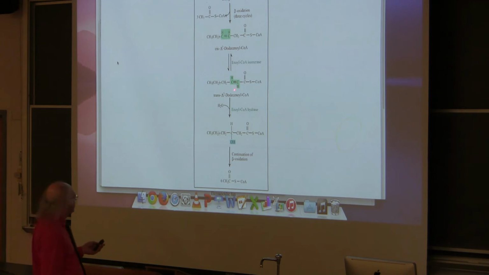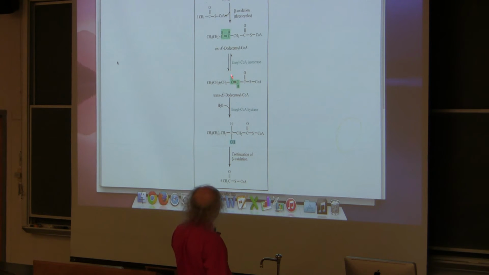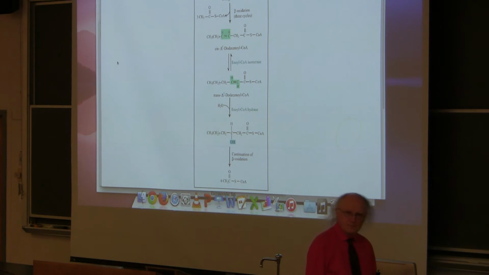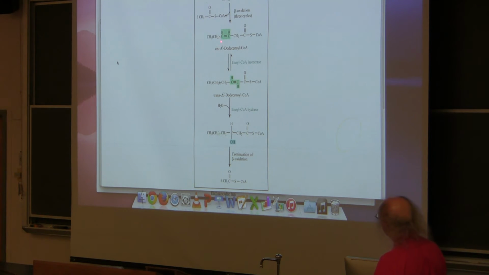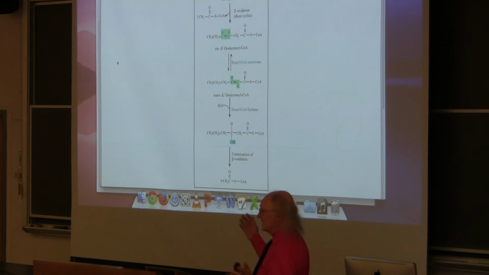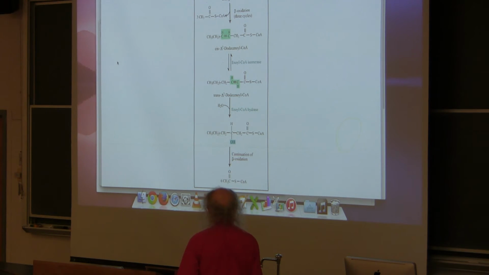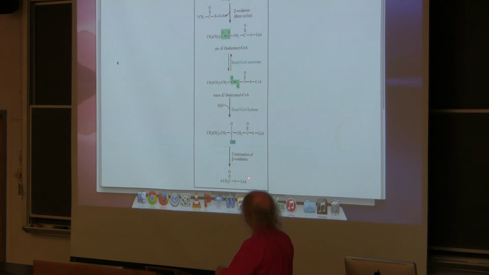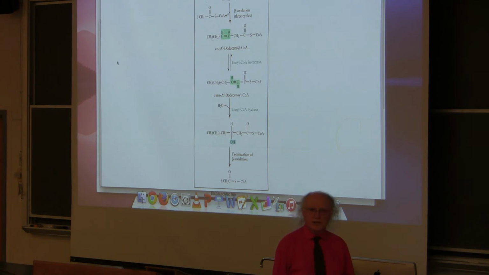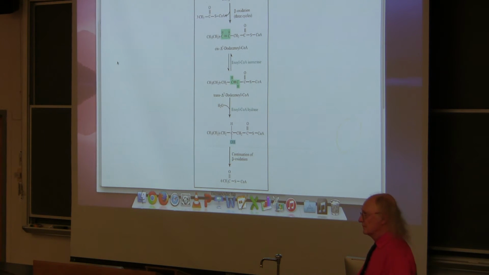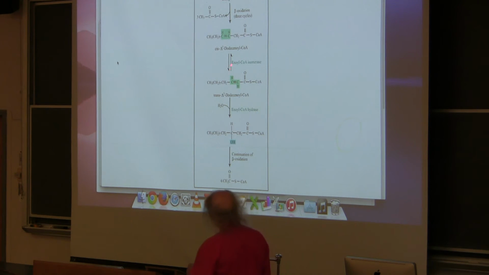Well, it turns out it's very simple. There's an enzyme called enoyl-CoA isomerase that will convert a cis 3,4 into a trans 2,3. That's simple. Then fatty acid beta oxidation continues just like before. So we added one enzyme, and that one enzyme converted a cis 3,4 to a trans 2,3, and then everything else was just beta oxidation, just like before.